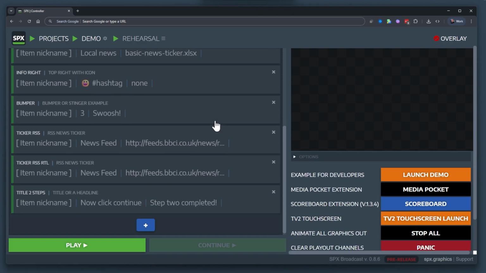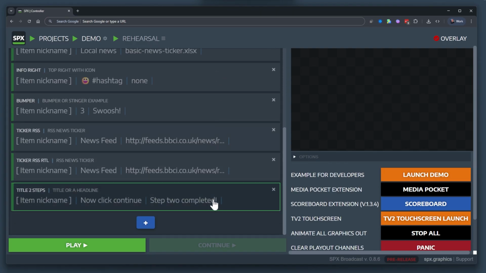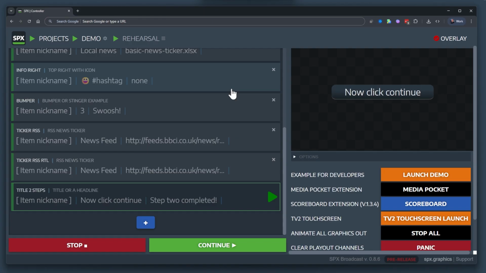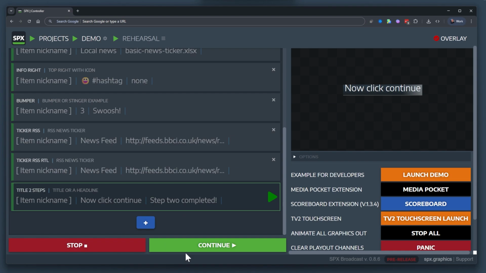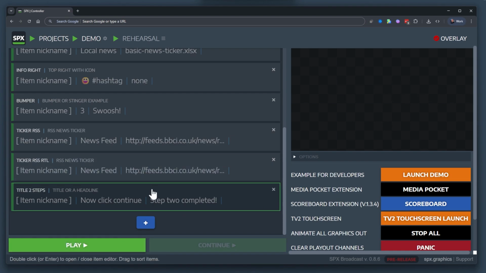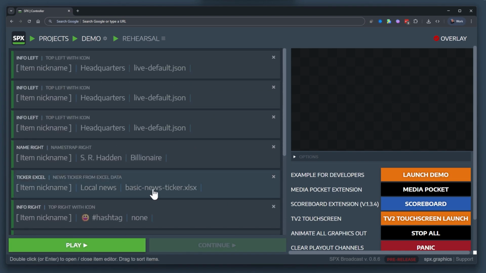We also have obviously a way to have graphics which have more than one stop point. This one is an example of it. So now when we play this item, we can see this continue button lit up, and if we click on it, the animation goes to its second step. And if we now continue one more time, it's going to animate out, and now we are in a stopped mode, so we can start playing it again. So each of the graphics can have more than one stop point.